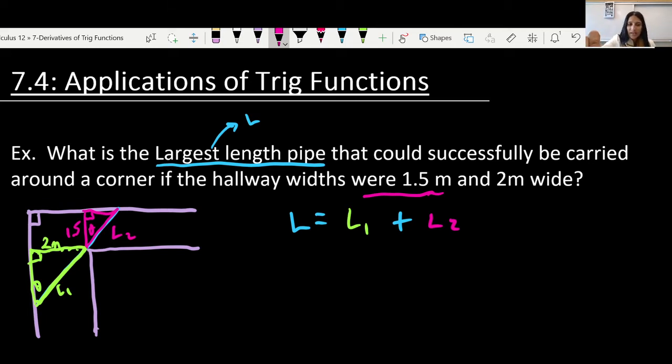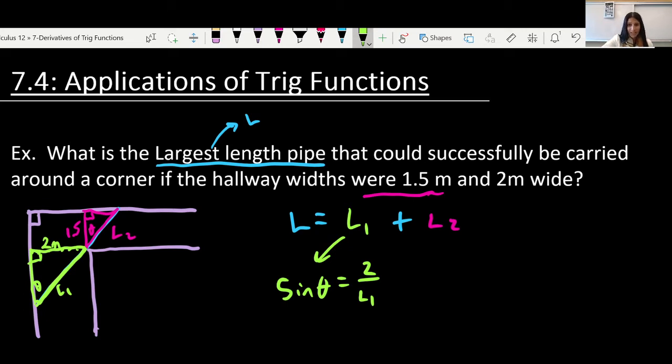Okay, so then I want to put all this stuff together. I know I have my L1 and I know I have 2 meters, and then I stuck the theta in there. So I can actually rewrite this using my trig skills. So I know that L1, maybe I'll do this, would be equal to 2. Remember SOHCAHTOA. Sorry, I'm skipping a step here. Let's go through it. Sine theta, if I look at theta, would be opposite over hypotenuse, which would give me a way to relate the 2 and the L1 together, which is what I'm trying to do.